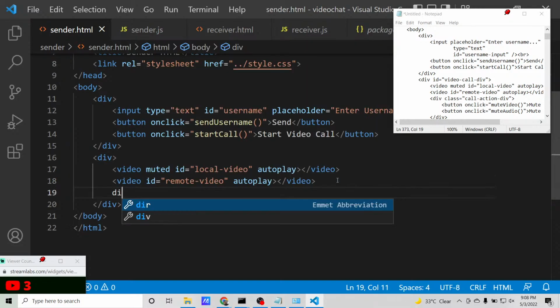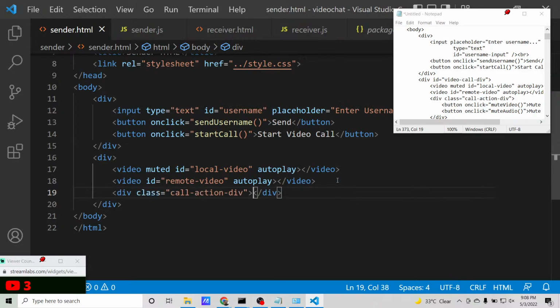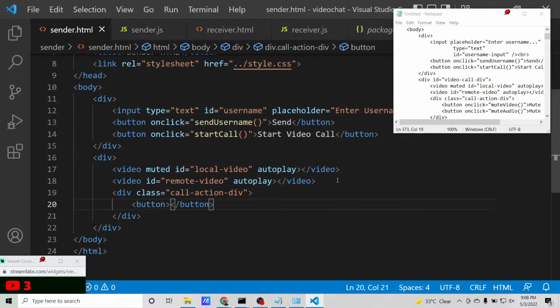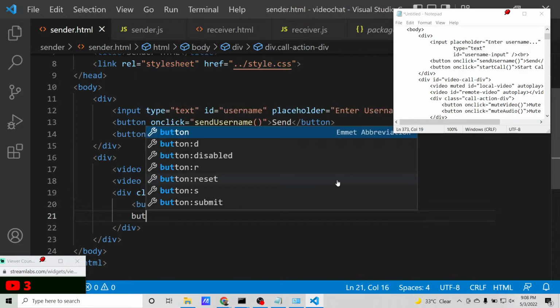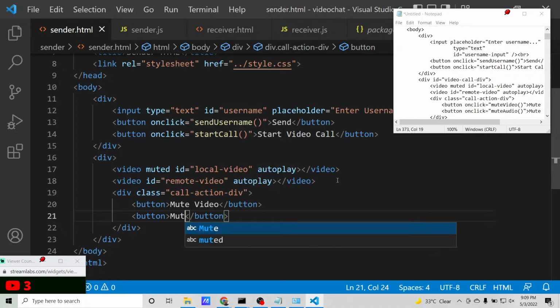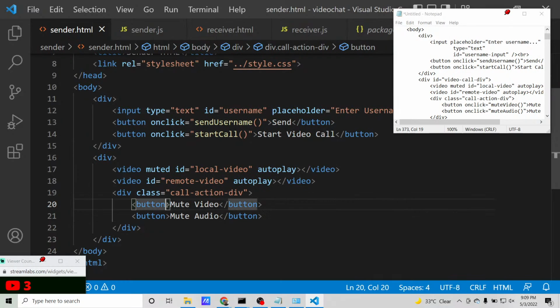And then we will have two buttons. These two buttons will be responsible for muting the video of the person and muting audio. When we click these buttons, we will attach the on click, which is muteVideo and muteAudio.